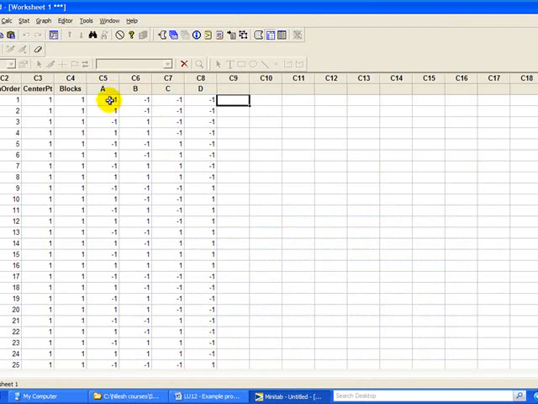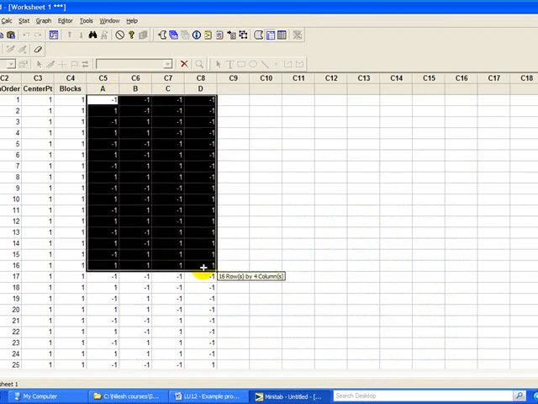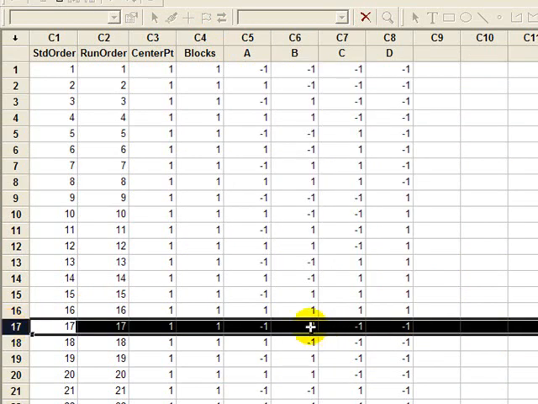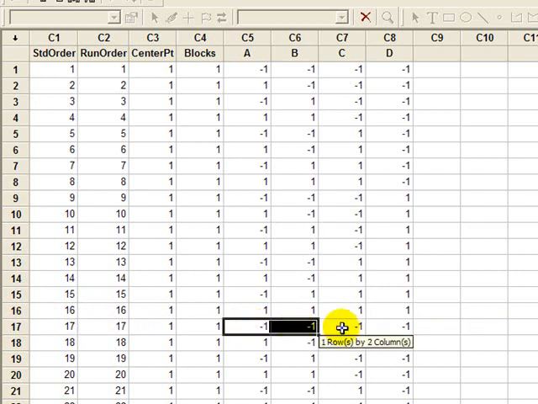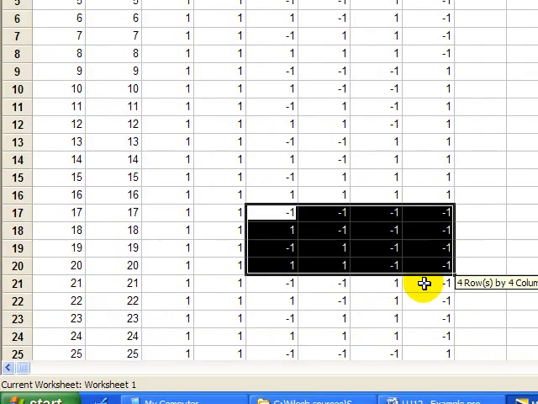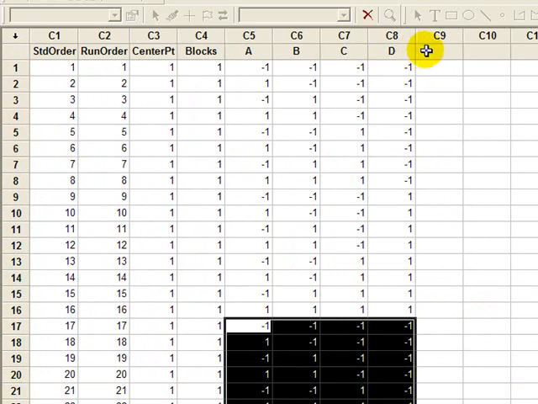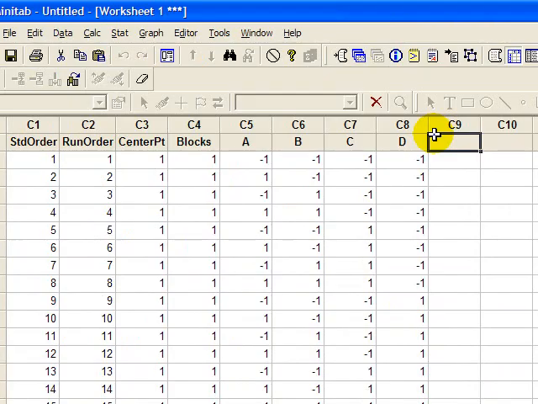So good, now we have 16 particular experiments. This is our replicate 1 basically, for 16 of them, right? Now this is replicate 1, and you can see on the 17th row again we have -1, -1, -1, -1. That means this is our second replicate, the same sequence of factor level combinations. So we have 2 replicates. Now here I will put the response variable, right?